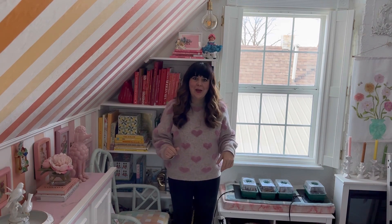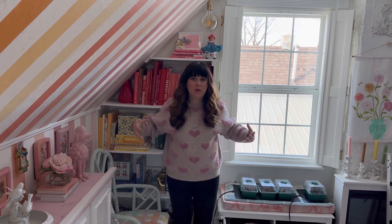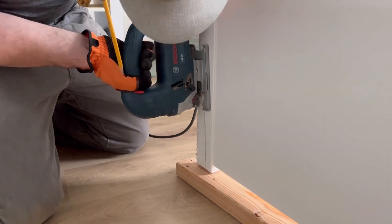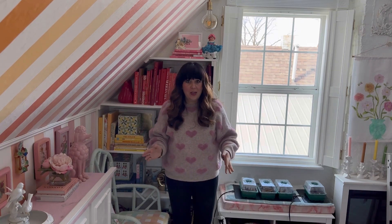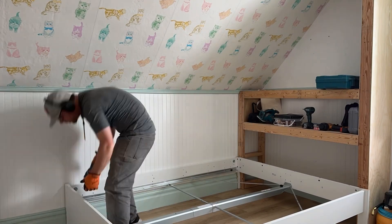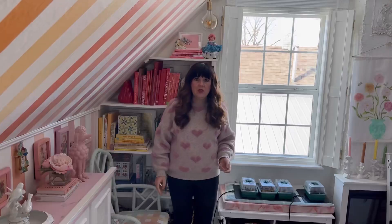We put the bed back in place and it was sticking out from the side — and the whole point of a bed nook or an alcove bed is that the bed is recessed inside, not hanging out the edge. I was so upset. So this morning we had to do 'leg surgery': my husband cut off a bunch of the legs because this IKEA bed has a little bit hanging off the sides, and we also didn't remove our baseboard, so he had to cut out a lot. It doesn't look very sturdy, but once he secured it to the wall with all the screws, the baseboards and the support structure we built are holding the bed up in addition to the bit of leg that remains.